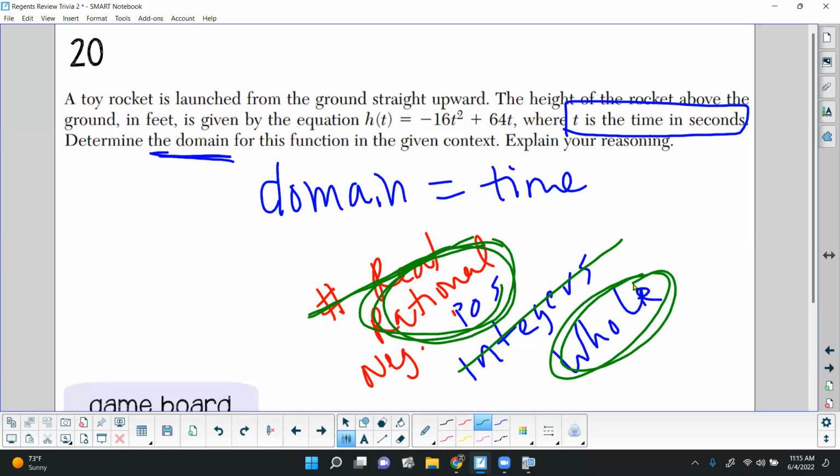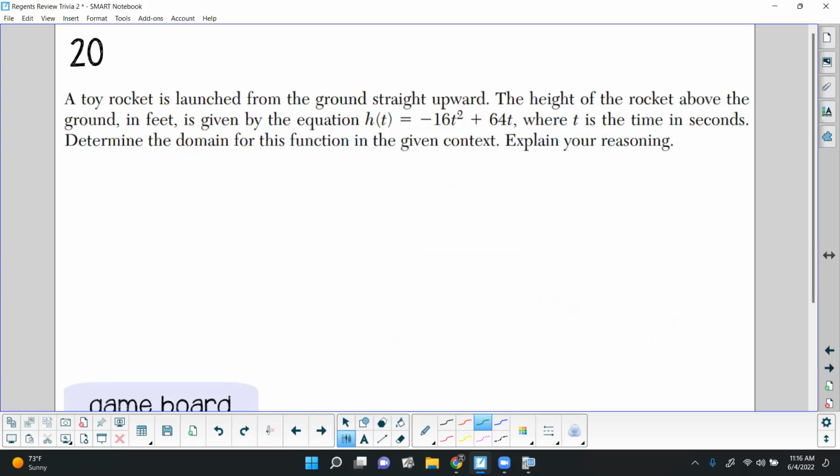You have to start thinking about, can time be rational? Rational means you are part of a number. So can you have 1 second? Can you have 1.5 seconds? Can you have 1.75 seconds? And the answer to that is yes, you can have a partial unit of time. You don't have to live in just 1 second, 2 seconds, 3 seconds, 4 seconds. So the answer for this is positive rational numbers.